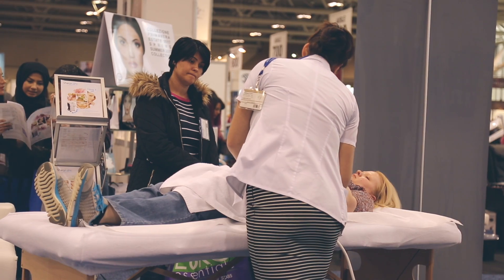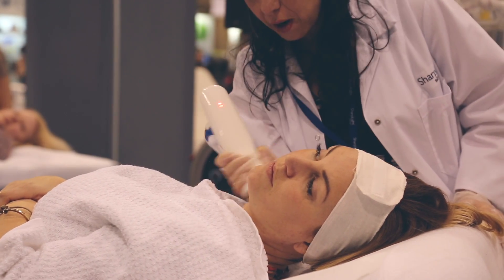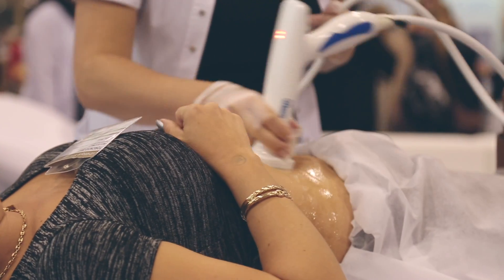Hi everyone, I'm Laura from Body Tune, and I'm here today at the ESI show to help Sharplight. My favourite Sharplight system right now is the Carbon Facial, which is going to help to reduce acne, help for pigmentation, scarring, and give you phenomenal results that I've personally seen — my clients are thrilled. I love the Sharplight Omnimax system because I can offer a variety of services to my clients all in one: skin rejuvenation, hair removal, radio frequency for contouring, infrared for skin tightening, and laser skin resurfacing.